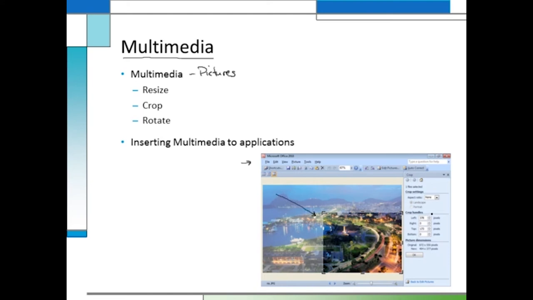And again, I could have done it by choosing the number of pixels in the top right corner to the bottom left corner, but the click and drag was so much easier. And then, of course, clicking OK to be able to say, all right, I've got that part of the picture that I like. So resizing is different than cropping. Cropping, you might think that I resized the picture. I guess in a way, I just took a piece of the picture when I cropped it. I didn't change the original size of this picture.